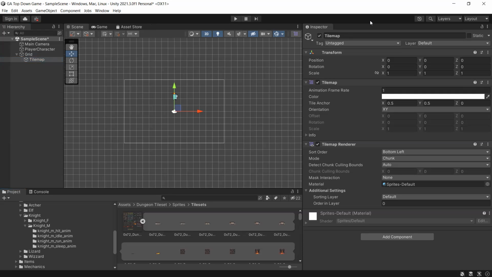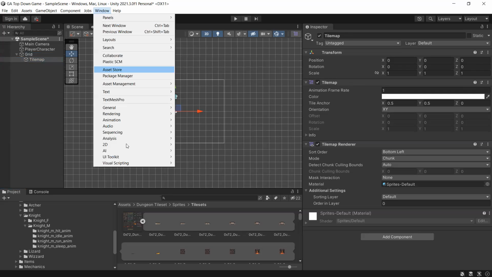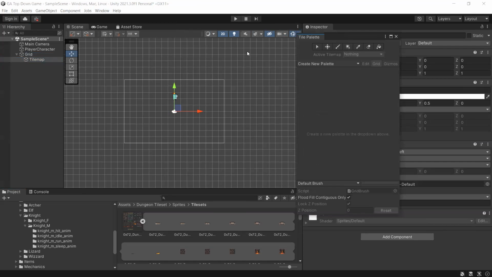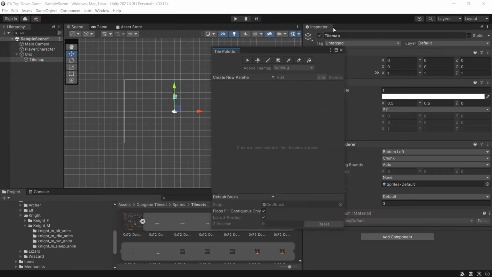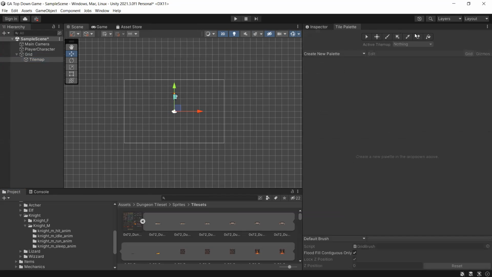First, we're going to want to go to Window and 2D and open up the tile palette window. Click this, it will open this window here. I'm going to dock it. And you see here we have a bunch of options, and here it says create a new palette in the drop down above.